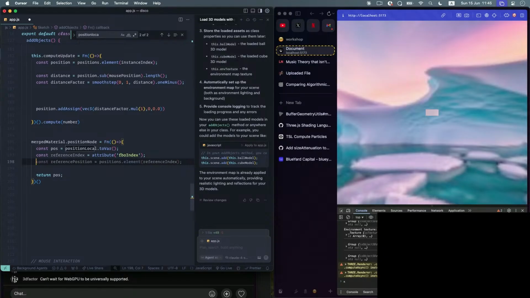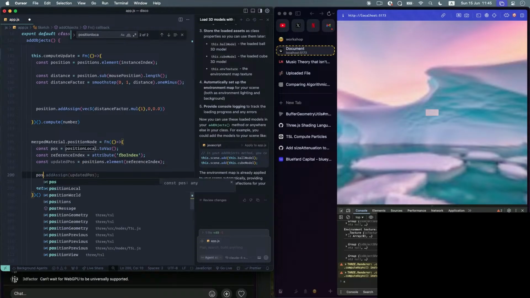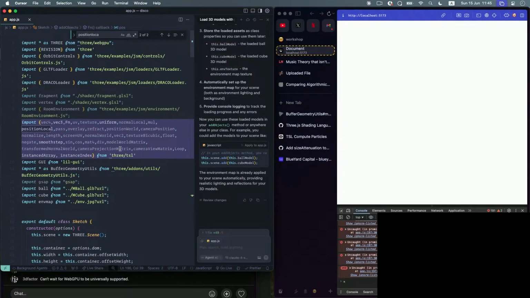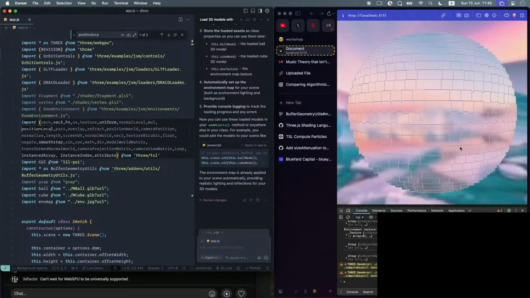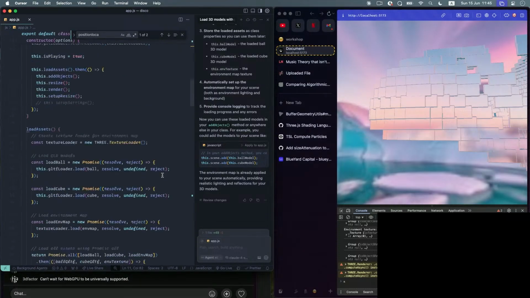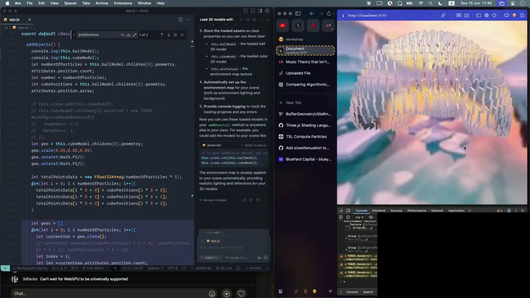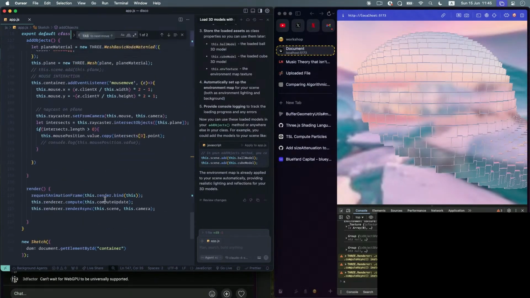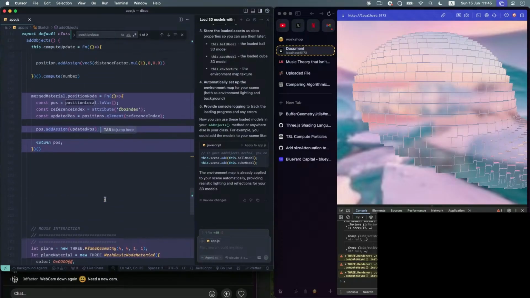And updated pos is gonna be positions element by the reference index. And now I can add my position, add the updated pos. Attribute is not defined. Okay, yeah. This part I don't really like, kind of messy to import all of this stuff. So now these positions are coming from the compute shader already, so I can interact with this stuff. Now, the other thing that I want to do here, because they are all rotated in one direction, so I want to rotate them in a similar direction. To do this, I would need some simple lookat function.